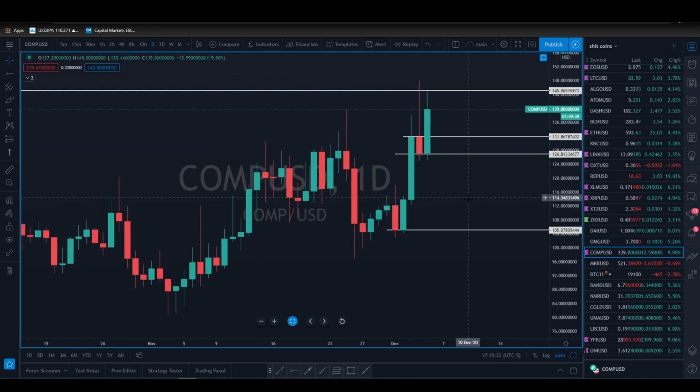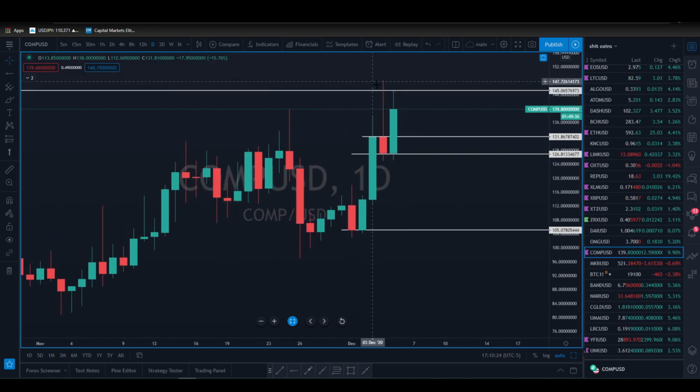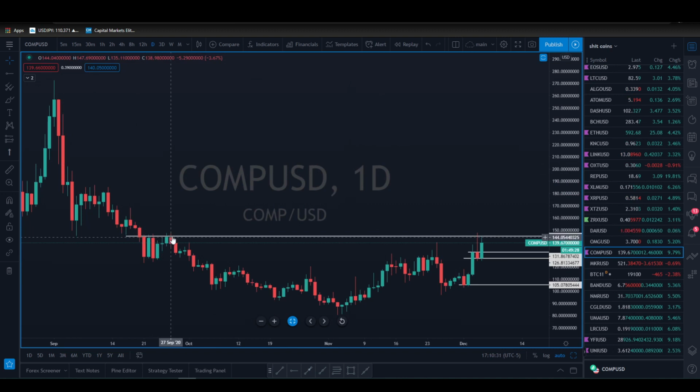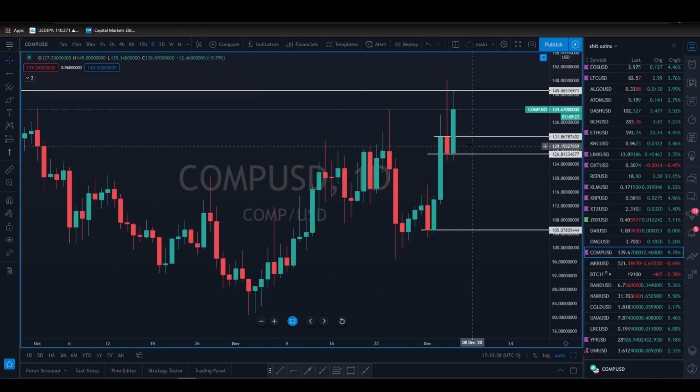COMPUSD. This has on the chart because it is making a bullish push. This is a nice strong test of this area here, which is from this market structure high right here. So we have pushed up into that and are pulling back. As long as we get a daily closure above 131.86, if support holds here on a 4-hour or 8-hour closing basis, you can look for another try at 145. Daily closure back below this level, then we're going to test 126, and then possibly as far down as 114.